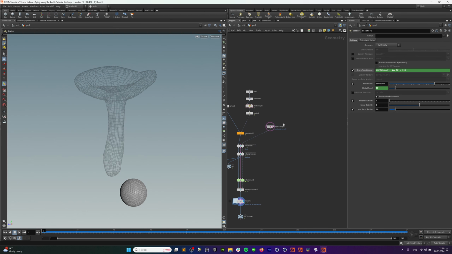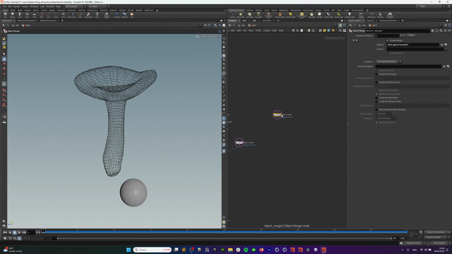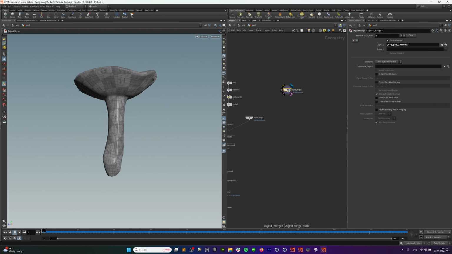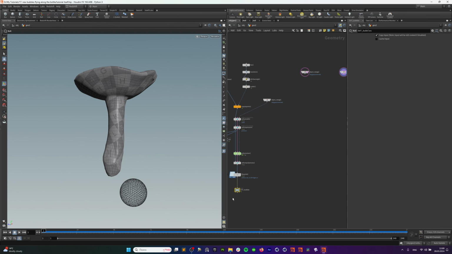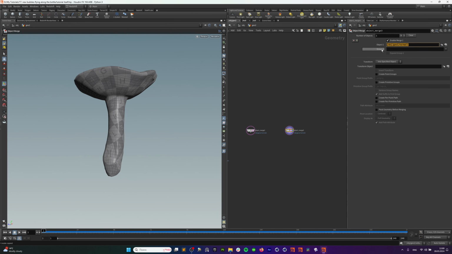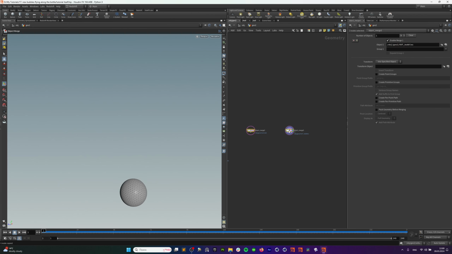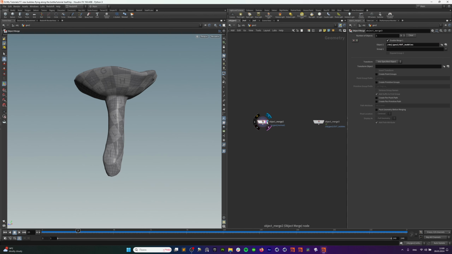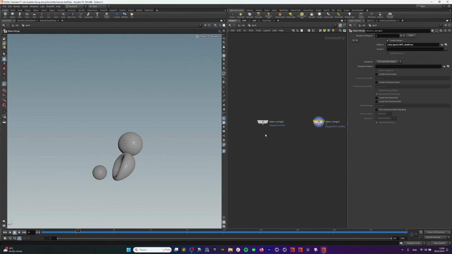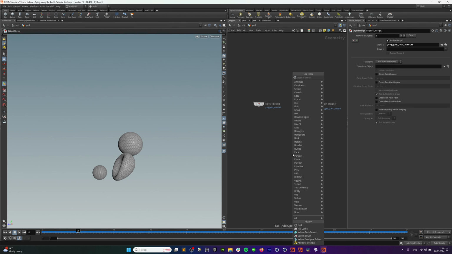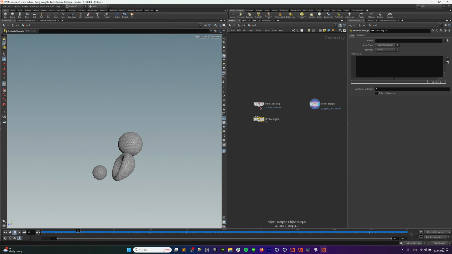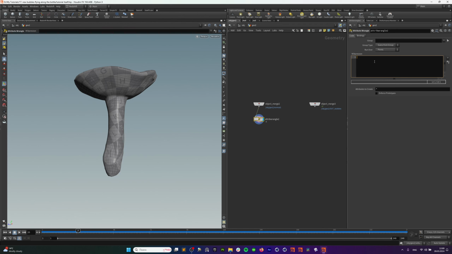Let's go here and grab this object again, and basically I want to grab our bubbles, this branch. Right, so now you can see we have mushroom and bubble. What I want to do now, I want to create an attribute for the mushroom and call it mask equal to 1 or equal to 0.